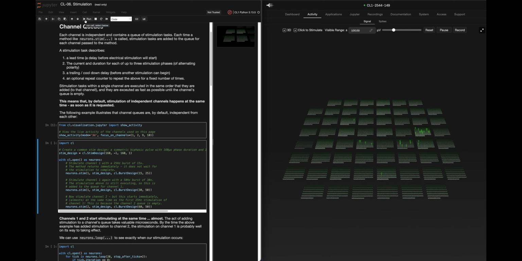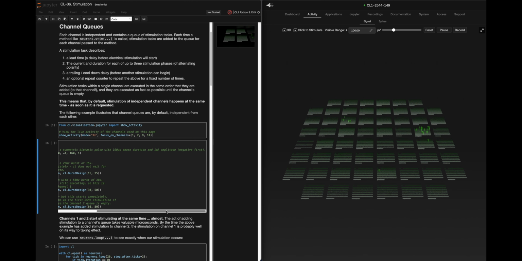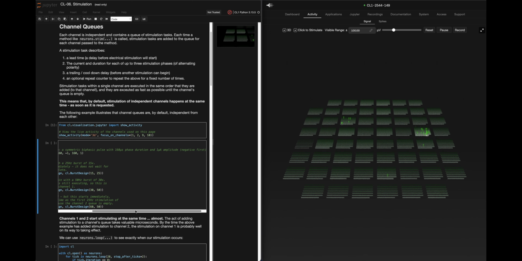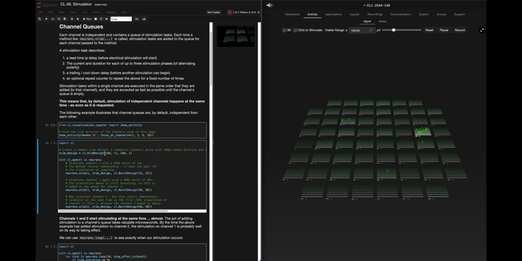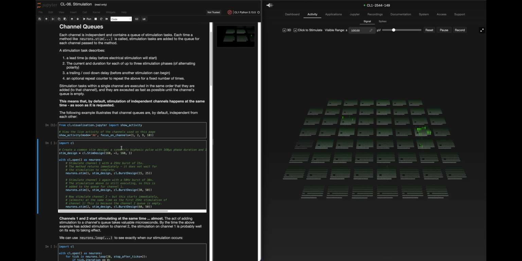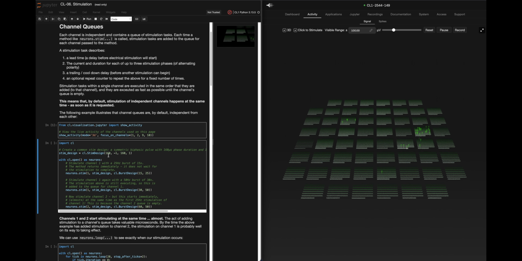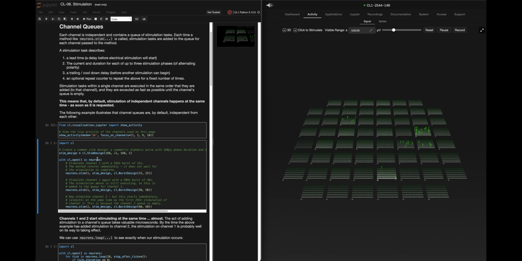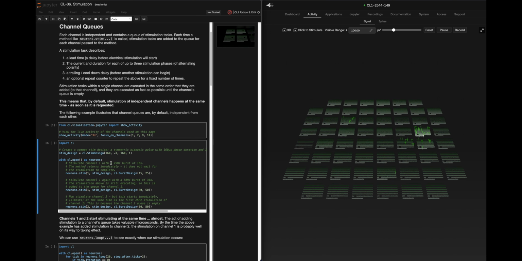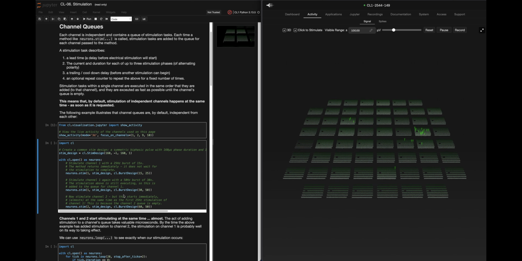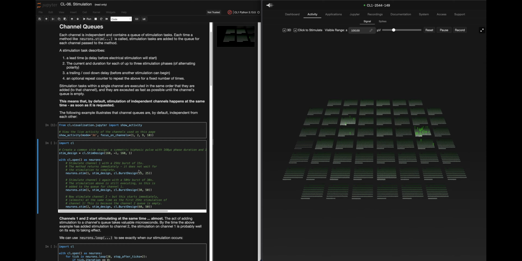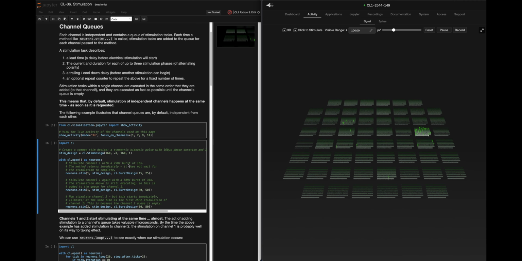Now, what we're going to do is create a common stim design, which is a symmetric biphasic pulse with 160 microseconds phase delay and 1 milliamp amplitude, negative first. So, you can see the negative one first, the negative stimulation, and the positive stimulation in the stim design. So we're declaring stim design equals cl.StimDesign, with cl.open as neurons. We're stimulating channel 1 right here with, let me see, a 25 hertz burst of 15x.